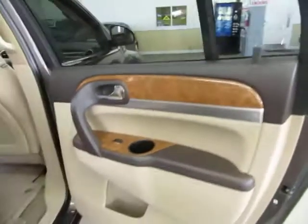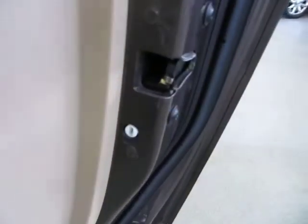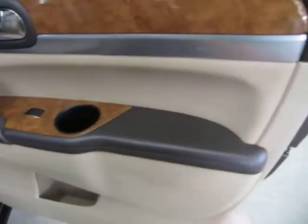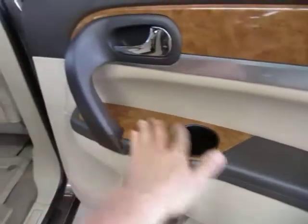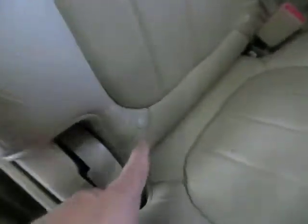Right rear door panel, same way, two-tone with the wood trimming. Of course, you got the child lock protection on this side. I'm sure by now you noticed that none of the panels have any cuts, no cracks, no burn holes, none of the speaker covers is damaged. So I was telling you, you get anchors on each side here. Let me give you a look at the headliner from a different angle here so you can see it's in great shape. No cuts, no tears, no burn holes. All right, let's come around to the passenger front.